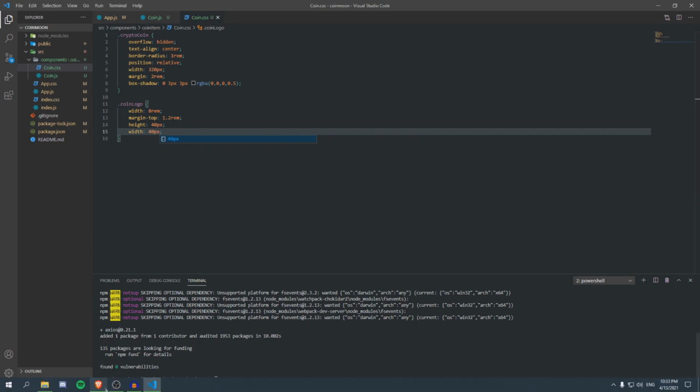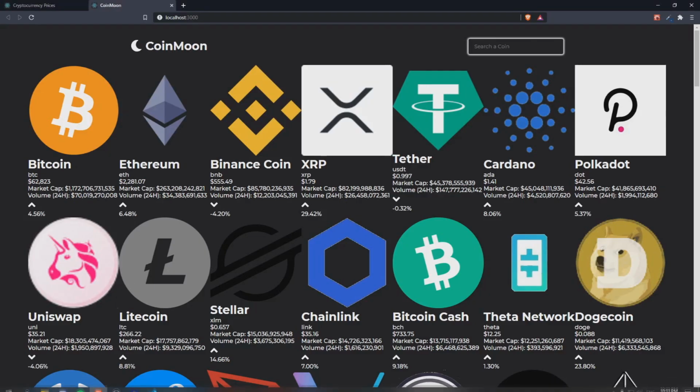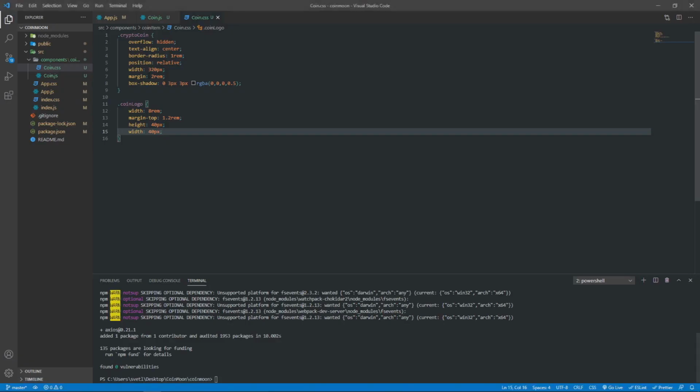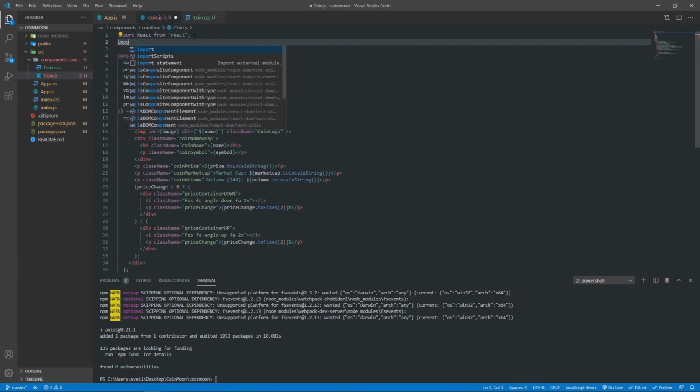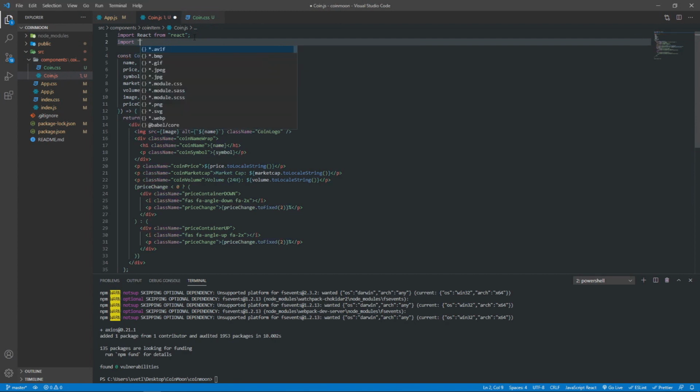Let's save and see where we are. Okay, it seems like nothing changed, but why is that? Because we haven't imported the coin CSS. coin.css, and let's see.